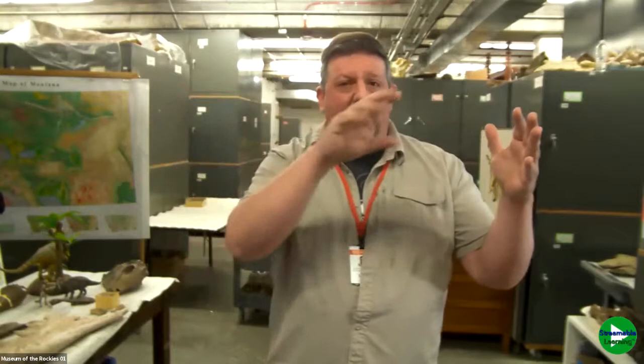The largest known dinosaur egg ever found is a little bit bigger than a bowling ball. So we can say that a Tyrannosaurus rex egg probably wouldn't have been bigger than that. It would have been maybe a little bit smaller. And your T-Rex, when it came out of its egg, would have been 18 to 24 inches in length. So maybe about like this. Kind of cute, probably. Probably feathered. It had a little dino fuzz on it.